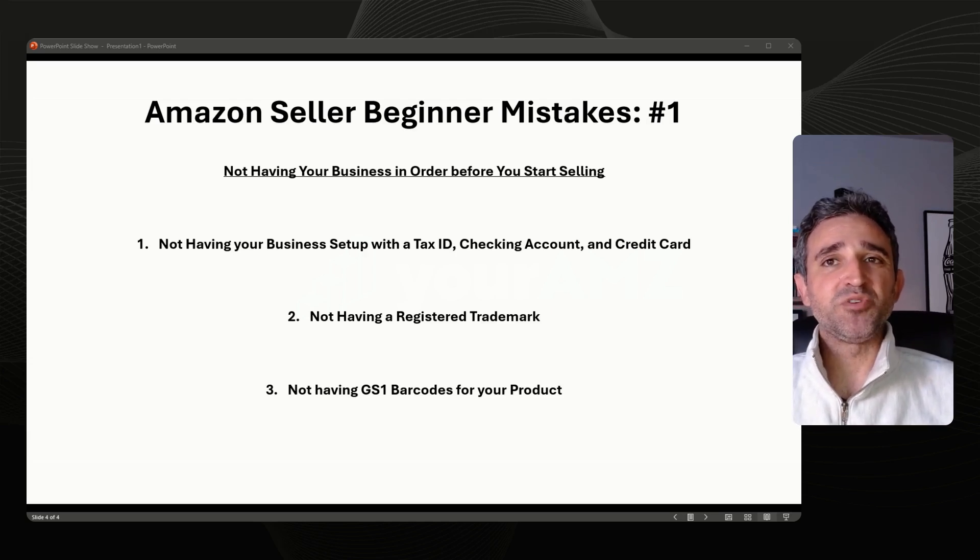GS1 is an organization that issues unique barcode numbers for use in any marketplace that you sell in. Amazon requires you to own your own GS1 barcodes to create a listing for your product on Amazon. Some businesses, when they're first starting out and trying to save money, purchase their barcodes from a third-party company who originally bought them from GS1. These codes are often reused, which means they may already exist in Amazon's catalog under a whole different product. Amazon doesn't allow you to use these barcodes when creating a listing. While you can add your product to Amazon's catalog without a barcode, it is not recommended. You will be unable to use your barcode in Amazon FBA if you don't set it up in your listing page, which means you will have to sticker each unit you send into FBA with Amazon's warehouse code — and that will cost you quite a bit of money.